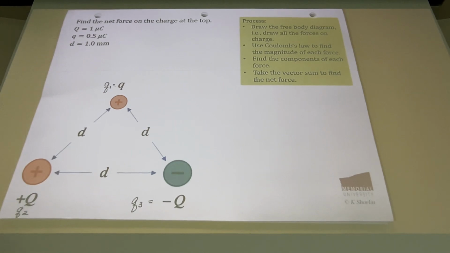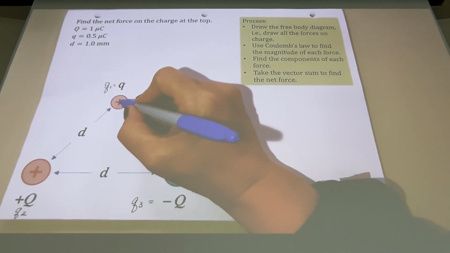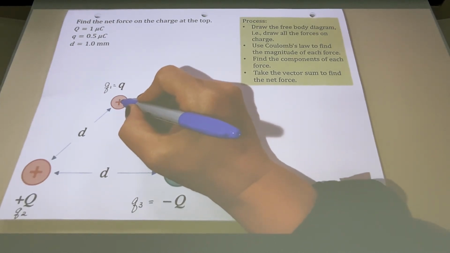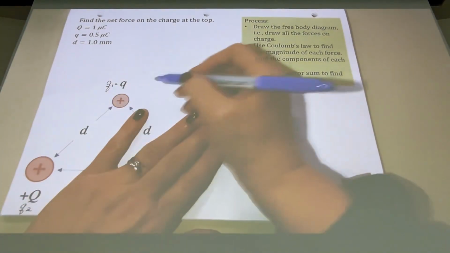force on charge Q1, think about in Physics 1050 or 1020. If you wanted to find the force on a box, you drew your forces on the box. Same thing here. When you draw your forces, you have to draw them on this charge. So your pen has got to go on top of charge Q1, and then you have to draw your force in the appropriate direction. So we'll do the force due to Q2 first.